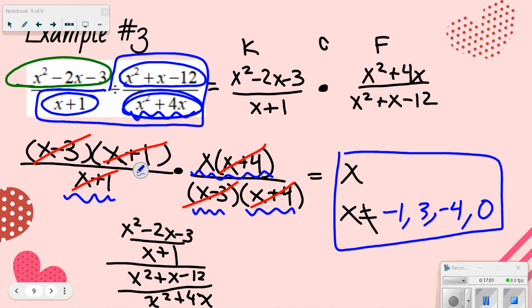That makes sense, but I just don't understand how you got 0 as the restriction. Because x is the factor, right? What value would make x 0? 0. Got it. Okay. So if you're ever stuck like that, just set the factor equal to 0, because that's what you don't want, right? I don't want that value to be 0. So you're solving for x from there to figure out what value would make that 0. What other questions do you guys have? Henry?